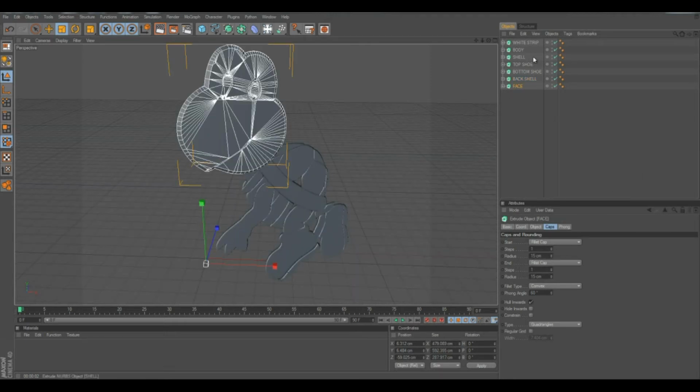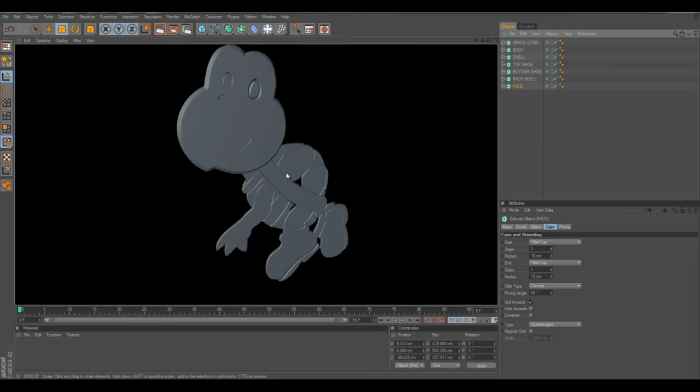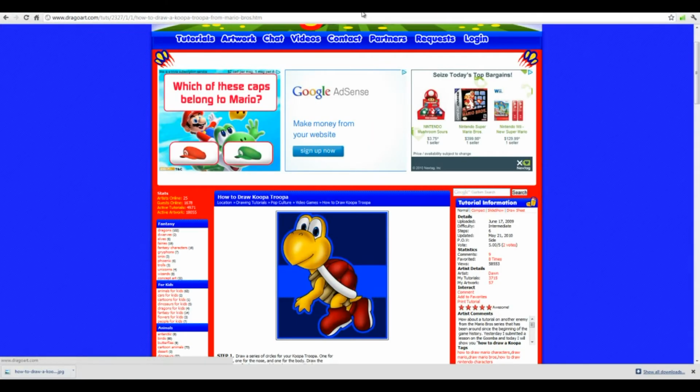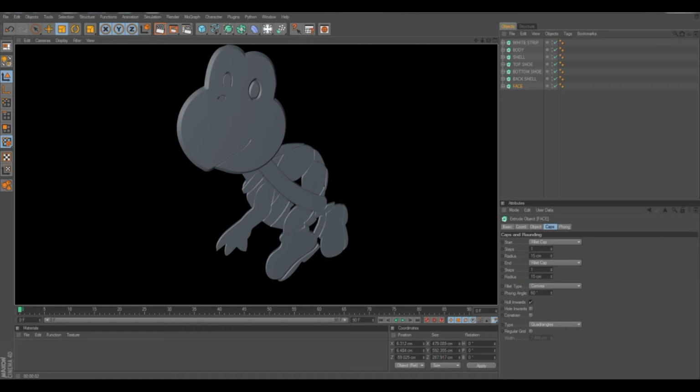Okay, so we've done all that. We've got all of these to be fillet cap. What I did on the face to make it look like it's standing out a little more is on the radius I just made them 15 each. As you can see, yours should look kind of similar to that right there. Now if we grab our picture that we're going by, this is what we want it to look like. We'll just keep that so that we can see it.